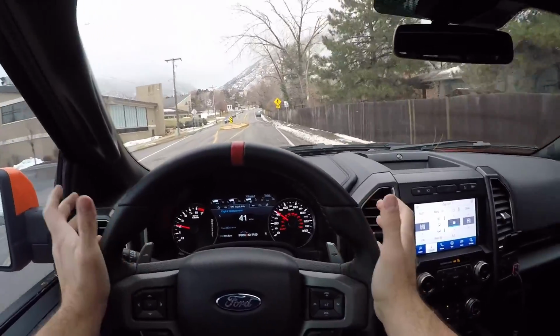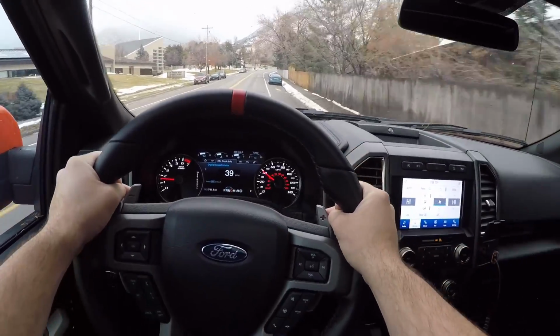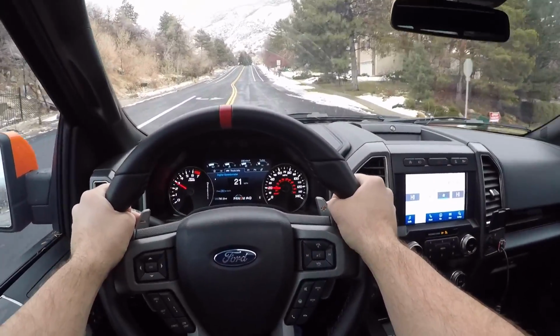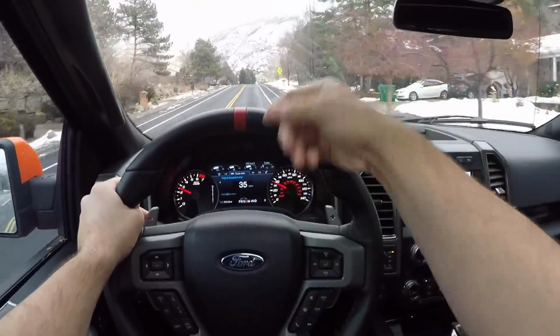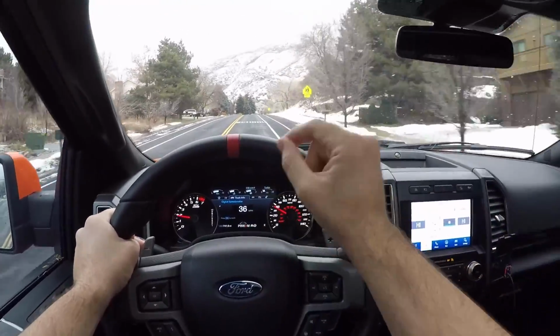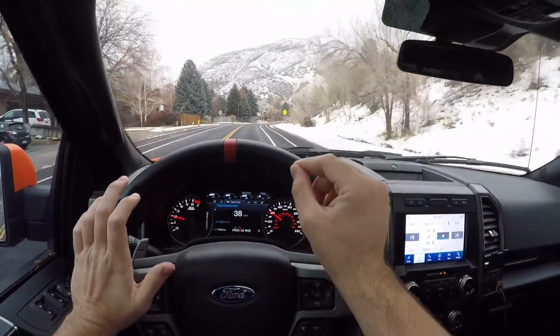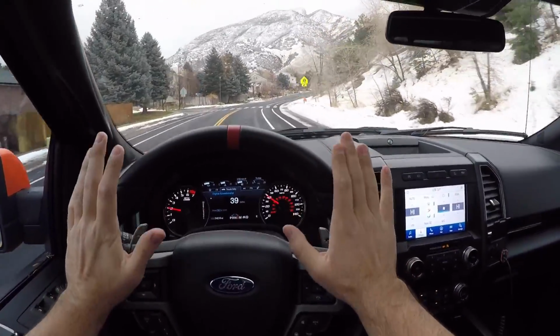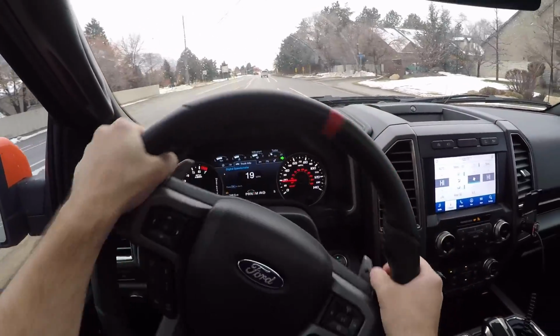Oh goodness. But yeah, I still love the truck, but it's kind of a silly thing that it does. I'm starting off again. We'll see if it does it this time. Yep, it just did it again. It just jumps. The tires aren't spinning. You just get a clunk in the rear end. I wish there was some way that I could capture this on camera, but you'll have to trust me. Okay, so now I'm going to talk about the intake noise. So we're going to get acceleration here.